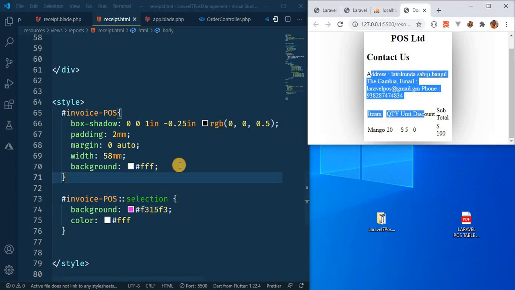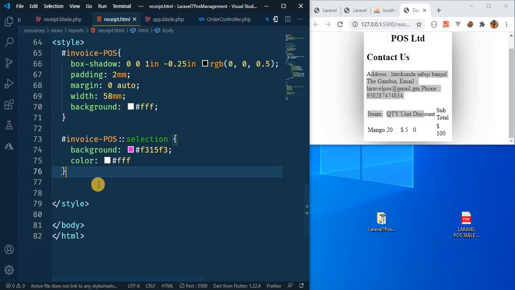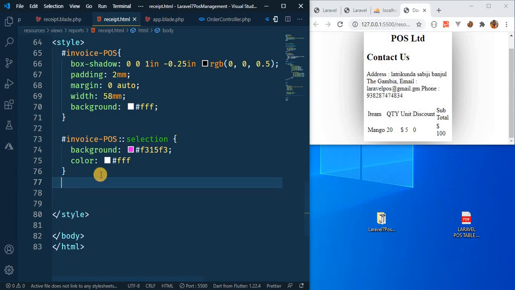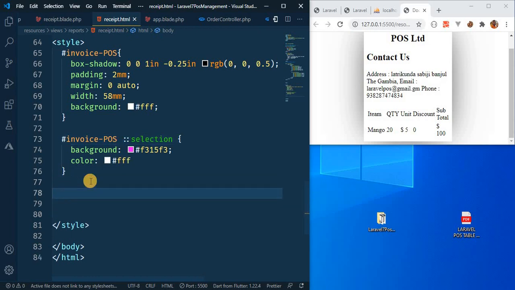Okay, so what I need to do again, I will do again with this invoice post. Okay, then the next one is here.